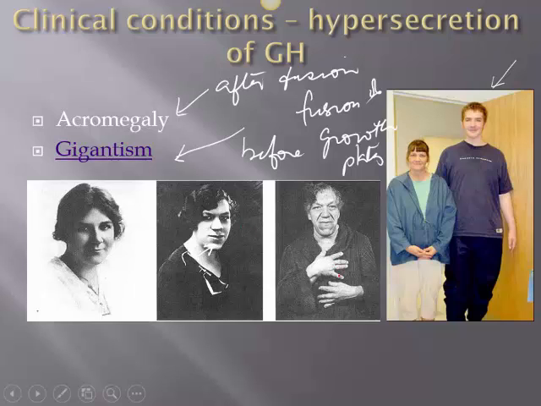The fingers become very thick because the phalanges and the metacarpals, and even the toes, become very thick. So the hands look very thick. You can see up here, the skin looks extremely thick. It doesn't have that fine quality to it. So this is what has changed in this person, acromegaly. This is hypersecretion of growth hormone, and gigantism is hypersecretion before the growth plates have fused.